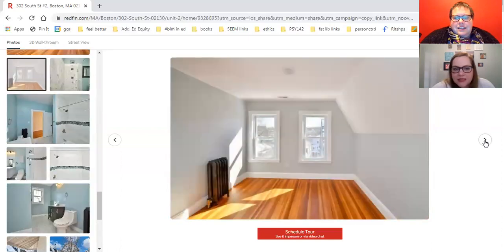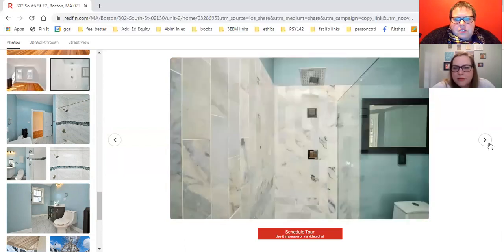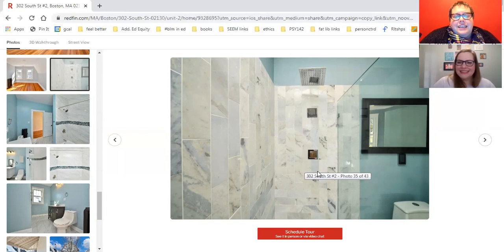This is the twinsy of the other one that we saw that also had the same color, this radiator. Here's another bathroom. Far less roomy than the... Are those more shower sprayers? Yes, like a whole body car wash. That looks amazing. That's pretty cool. I mean, I don't want to buy this place. Also, I don't know why they're so obsessed with watching other people do their hygiene routines. This home does not believe in privacy.